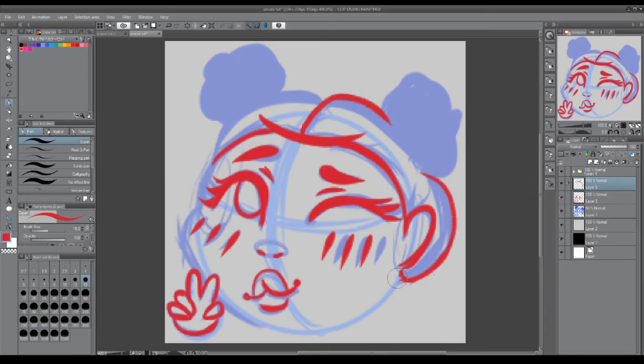When lining the hair, don't try to add in the individual strands or too many extra flyaway strands, because the further you zoom out, the more those flyaway strands are going to disappear, and it's just going to look like fuzziness next to the emote. So you kind of want to keep the hair in one shape, like one smooth shape.